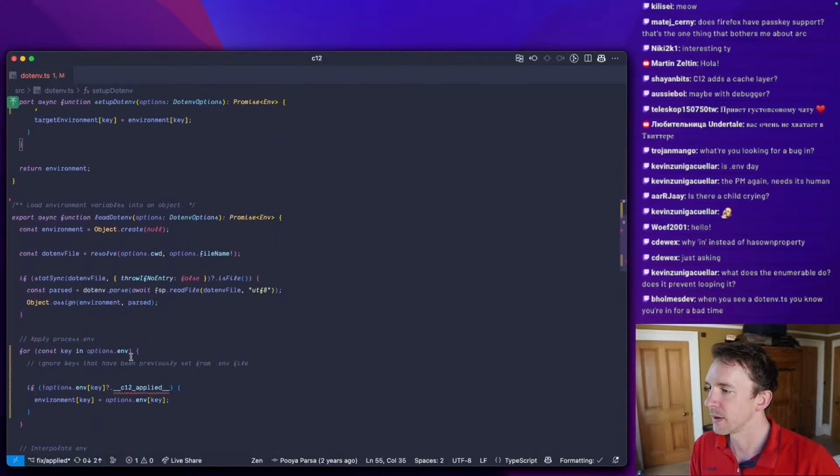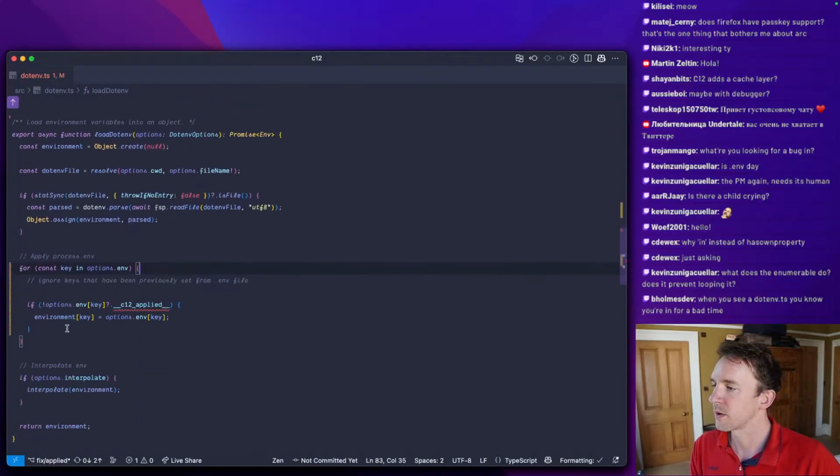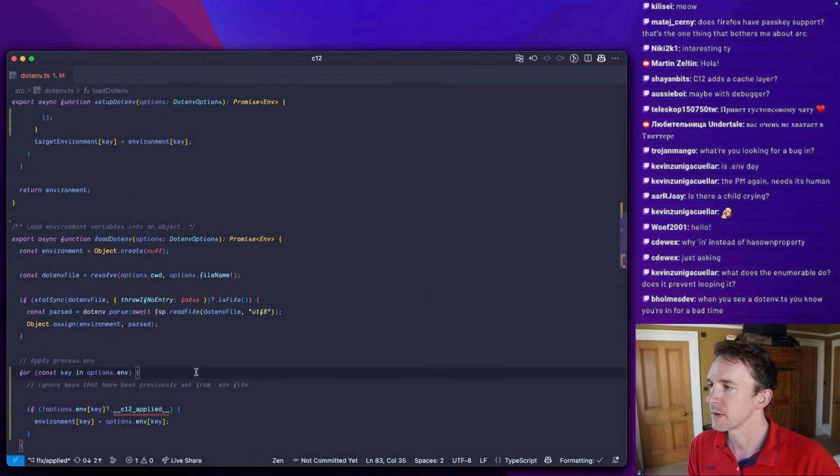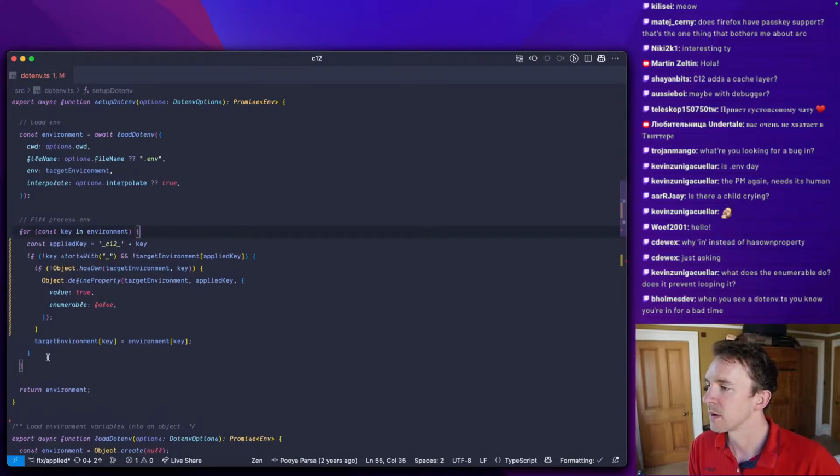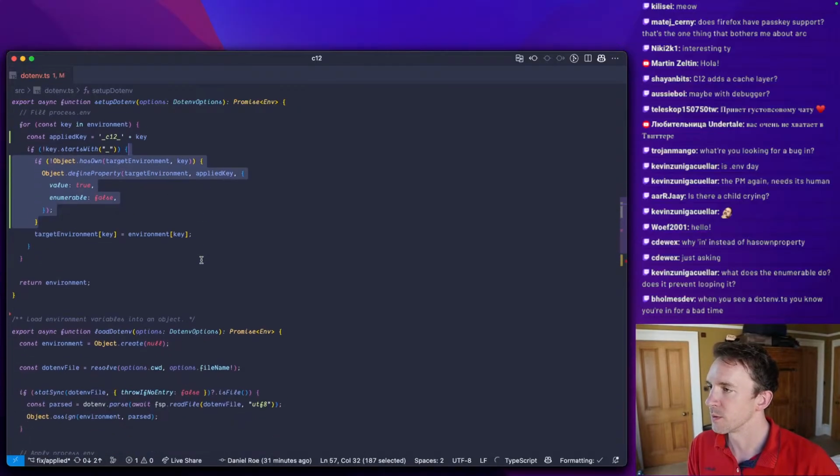Okay, this might be fine. And then basically we probably can totally drop this. No, we still do need to assign the keys. Let's try that. And then this thing is what we use to track it.